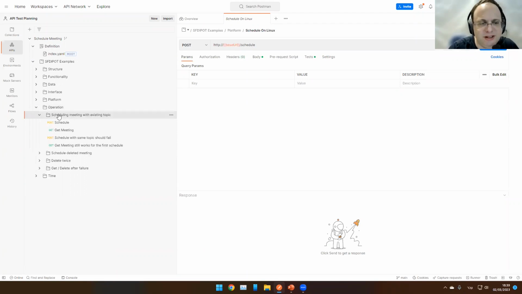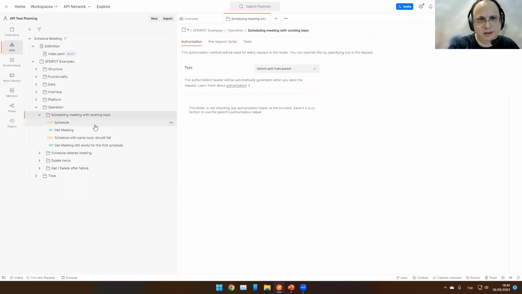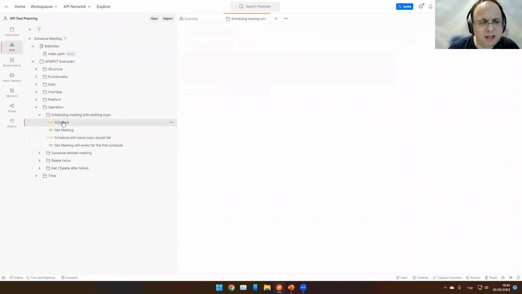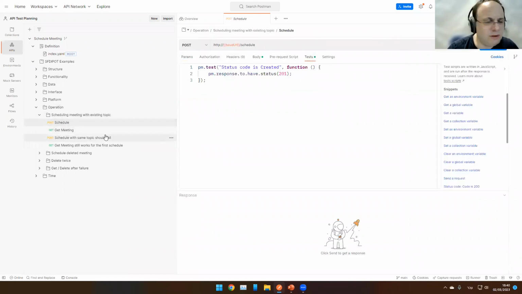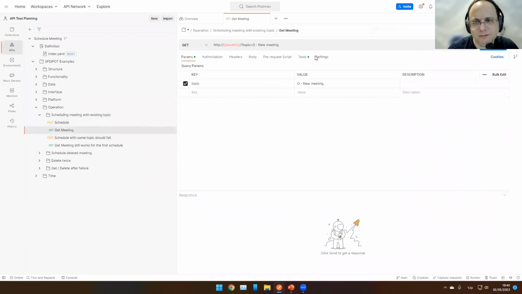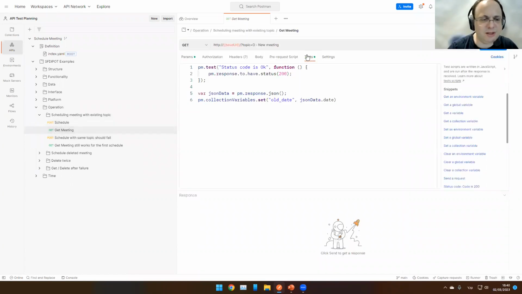So here's one scenario, and this is where you think about running APIs one by one. Trying to schedule an existing topic. I already told you, not possible, right? So if I'm running this, the post, the first one will succeed, get will succeed, getting the same thing.